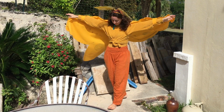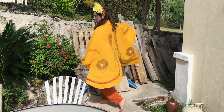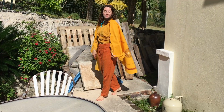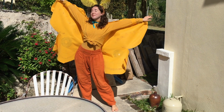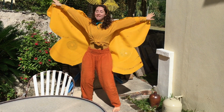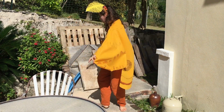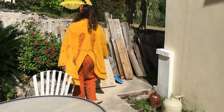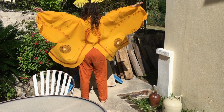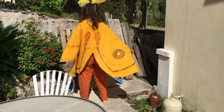However, I will say, before the party where I actually wore these, I ended up painting the inside, because obviously a moth's color on their wings is on the back side, so it would make sense that on the front, where my face is, you wouldn't see the pretty designs. But also, who cares about that? It would look way cooler if I had the designs on both sides. So that's what I did in the end.